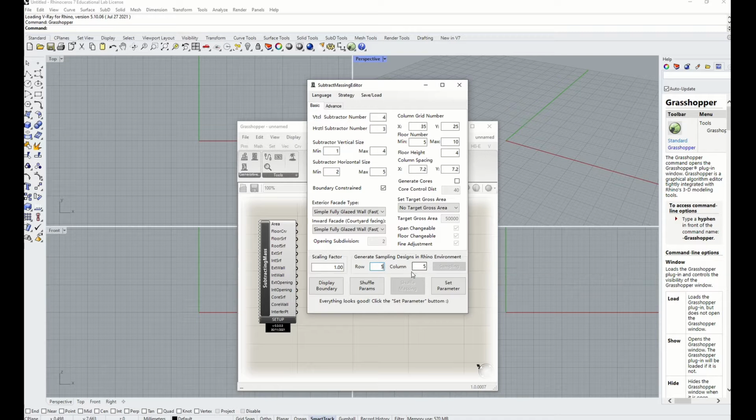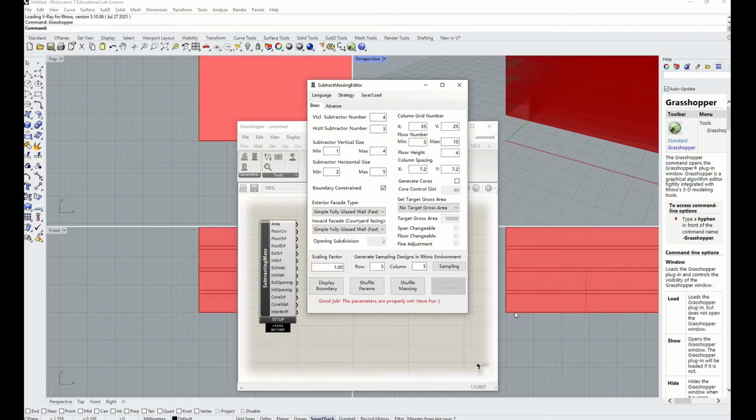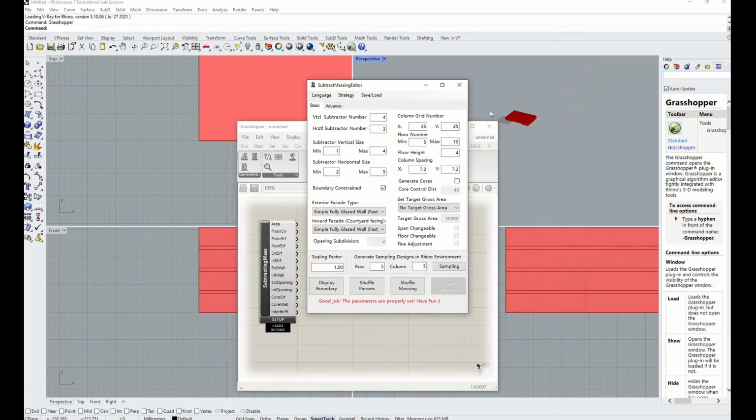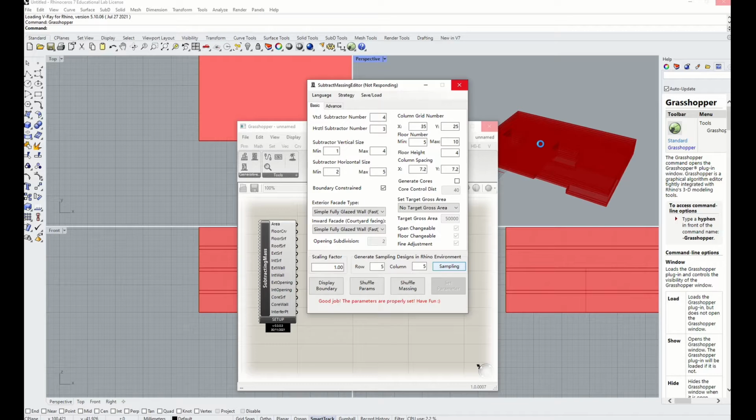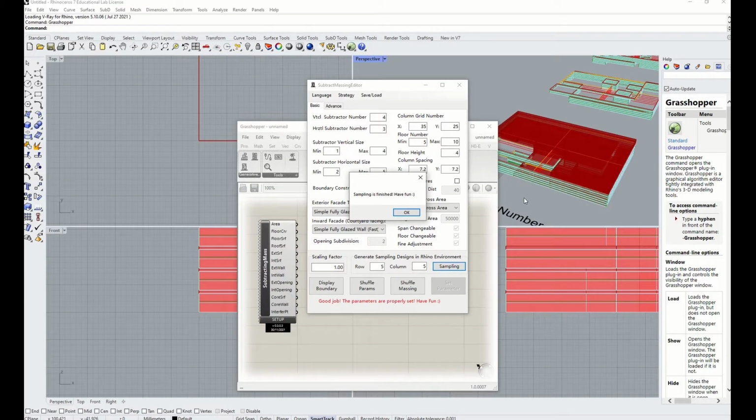And then down here is where you're doing the rapid prototyping. So I am going to type in some numbers. But you actually have to set the parameter first, and it'll come up with 1, and then you have to go back, and so you can see 1 massing here, and then you have to go back and click on sampling in order to do the rapid prototyping. So I have 5 rows, 5 columns, and then there's the sampling.